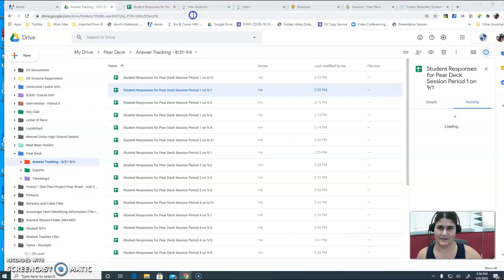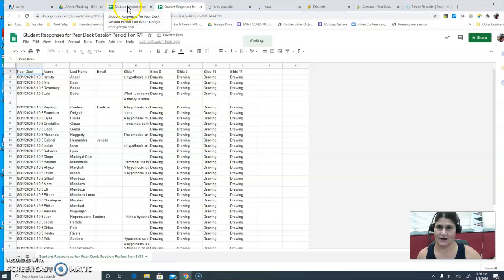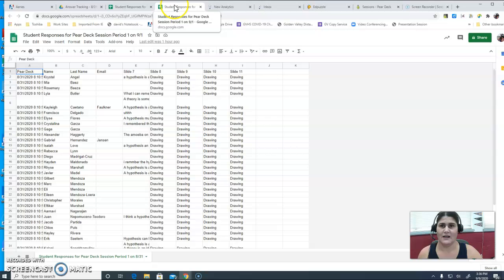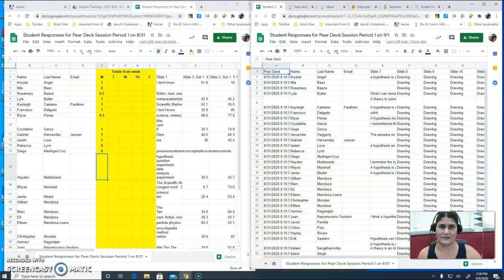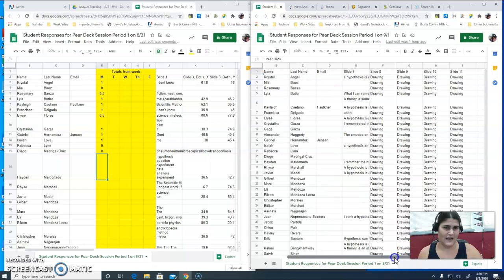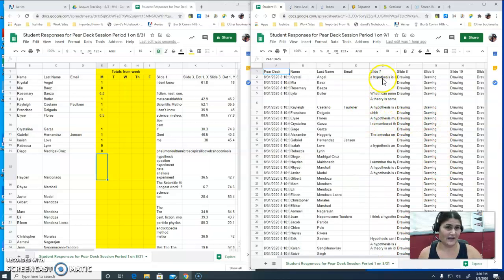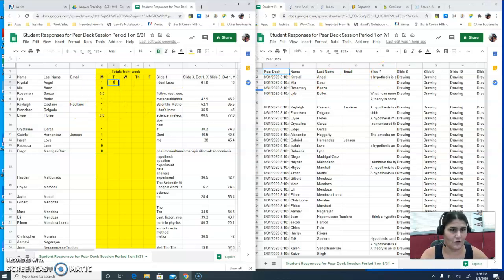Now, if it's me doing this, I like my earlier day on the left side, the first day on the left side. I use an extension, these scissors, to split it so you can see. Boom, I have this here, I have this here. This is only slides 7 through 11, and they basically just had a startup and then they had some drawing pages, so not a whole lot on this one. So Crystal, watch out that the name matches up. I'd give her a 1.